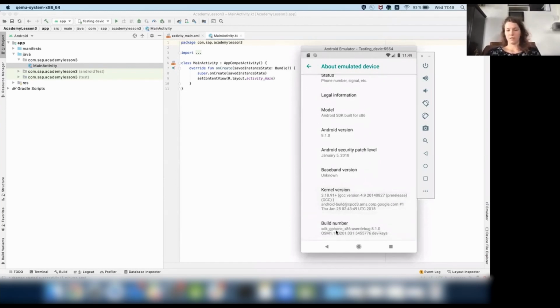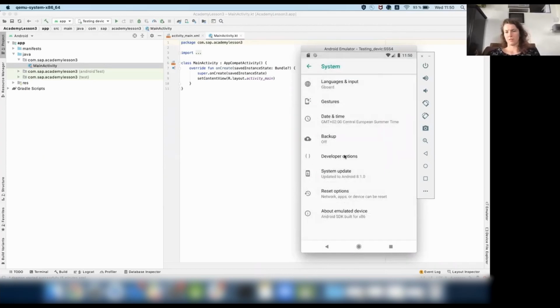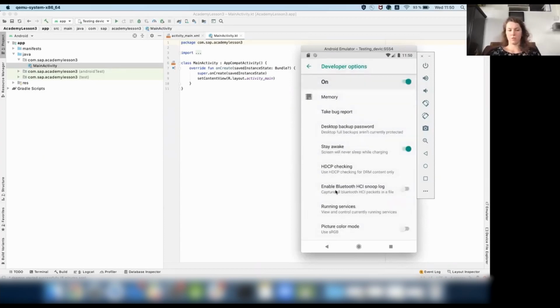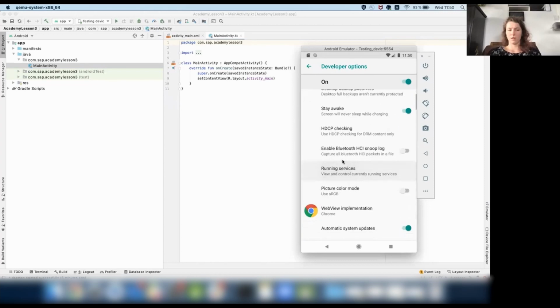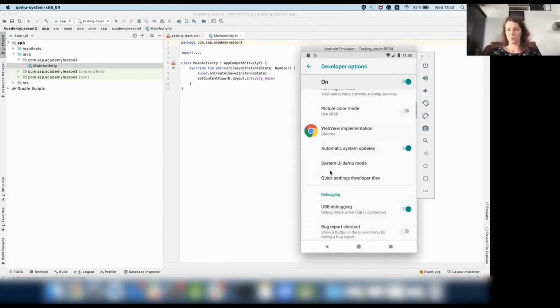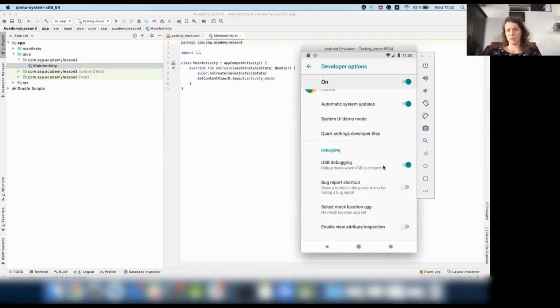If you click, I think, 10 times on the build number, you can see you are getting closer to being a developer. Then, once you are a developer and go back from this section, you can see the developer options appeared. You then have to go inside and go for the debugging option, and this has to be enabled so you can actually install something through USB.